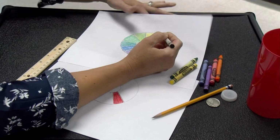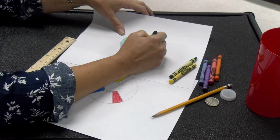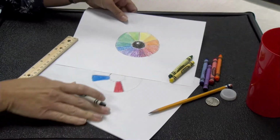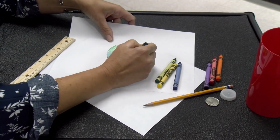So that's gonna be the pupil of our color wheel eyeball. I have a little bit of a texture underneath my table, so there's just some white showing. But if you have a smooth surface under your paper, you probably won't have that happening. Maybe if I go like this. Okay, so I have my eyeball.